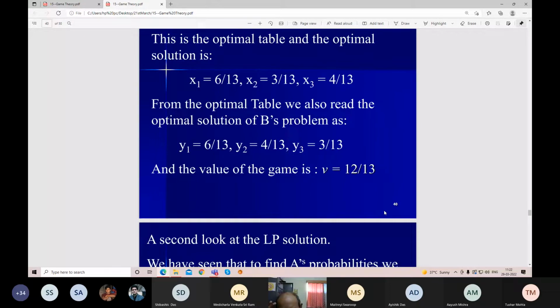Suppose the allocation is not complete. We draw the minimum number of horizontal and vertical lines to cover all these 0s. After covering, you see that some uncovered elements are there. Among the uncovered elements, find the minimum and subtract it, and at the crossing of the horizontal and vertical lines, you add that element. In this manner, you get additional 0s, and then you can allocate.